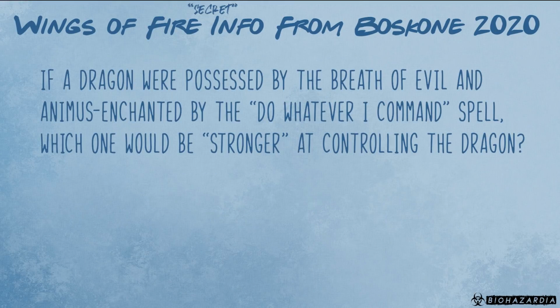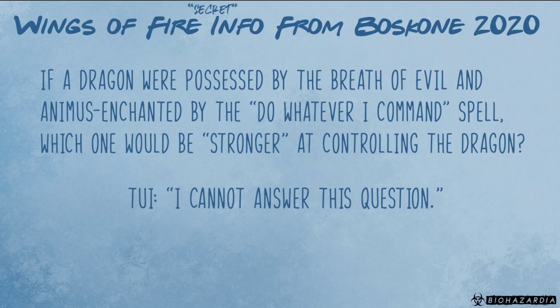Another question was, if an animus enchanted a dragon that was also possessed by the breath of evil to do whatever I say, would the animus enchantment or the breath of evil take precedence in controlling the dragon? And TUI said, I cannot answer this question, so take that as you will. Either that question is going to become relevant in the books, or she just doesn't know yet. Who knows?